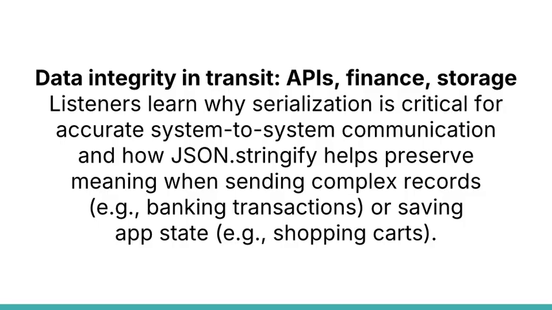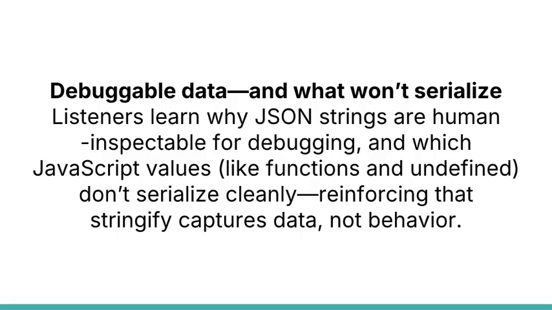What's interesting is that this method also helps when storing data locally. For example, a retail app might use it to save your shopping cart in your browser's local storage. That's a good segue into the theory side. JSON, as a data format, is designed to be both human-readable and machine-friendly. This means when you stringify an object, the result isn't just garbled code, it's text you can actually inspect. That's huge for troubleshooting and debugging.